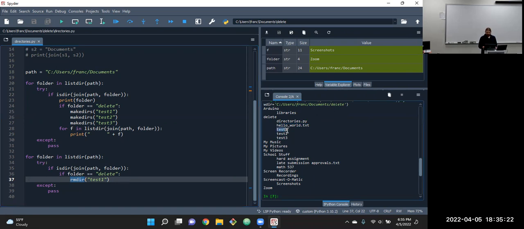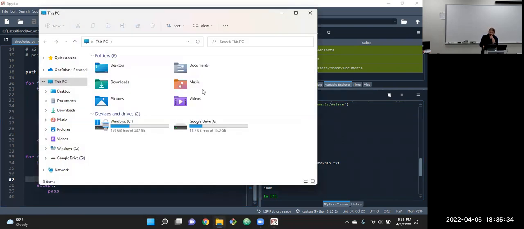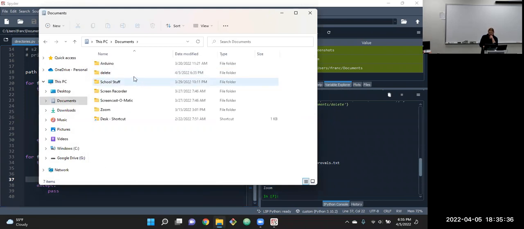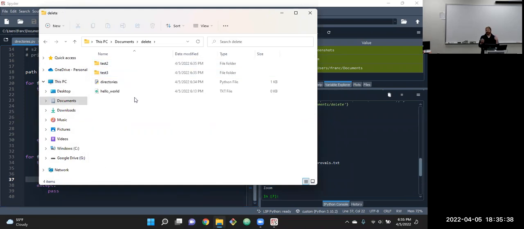And looking from the printout, you can see that list in the delete folder is a little bit longer now, at least when we printed it. But then after we printed it, we went through and deleted something. So if I go over to the actual folders, you all know what happened. That test1 folder got deleted.